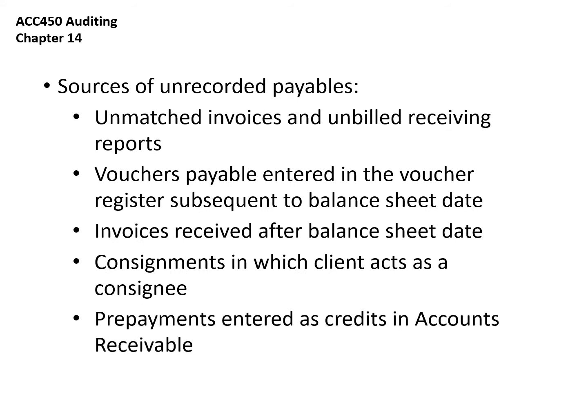So, some sources of unrecorded payables. Again, I mentioned in the previous lecture that this is what we're most concerned about, companies understating their liabilities, which makes them appear healthier and oftentimes more profitable. And it's tricky because it can be hard to find something that hasn't been entered. So one of the things we can do is look for orphaned vouchers.